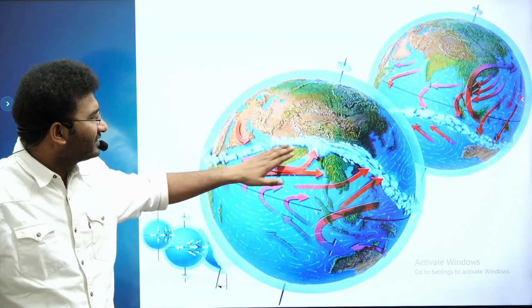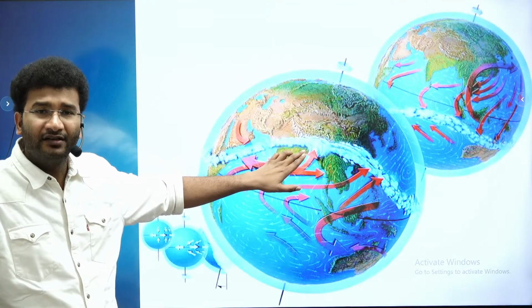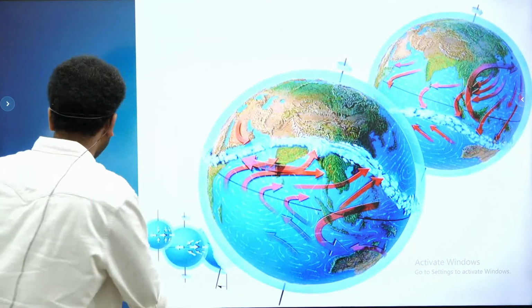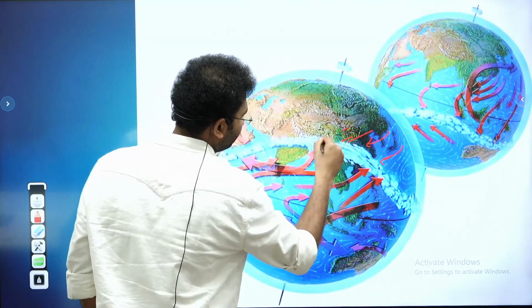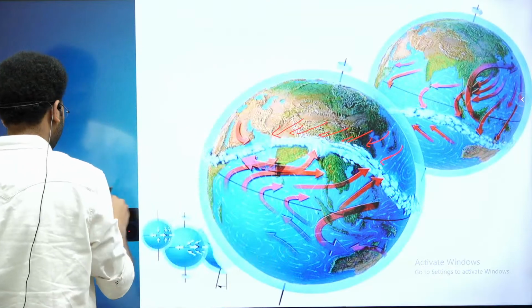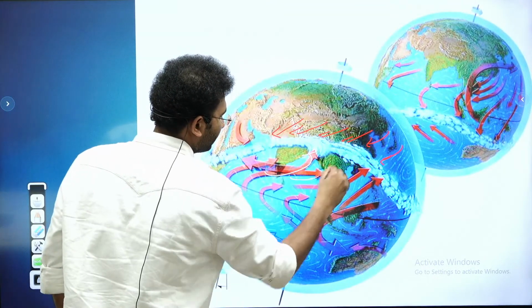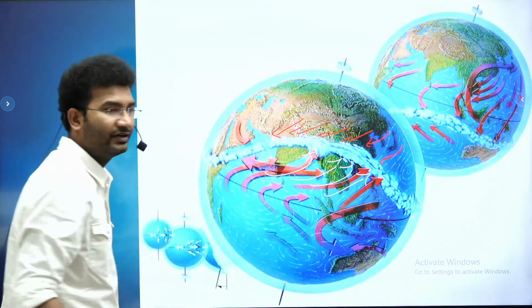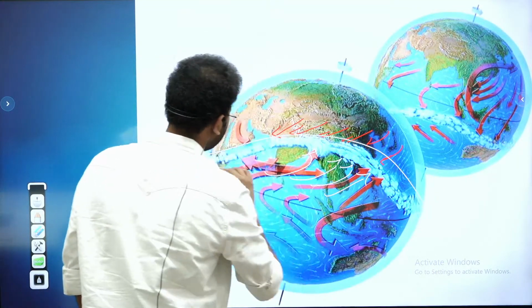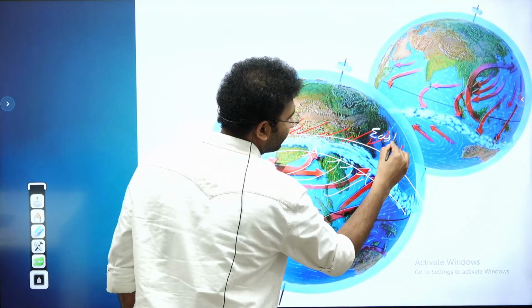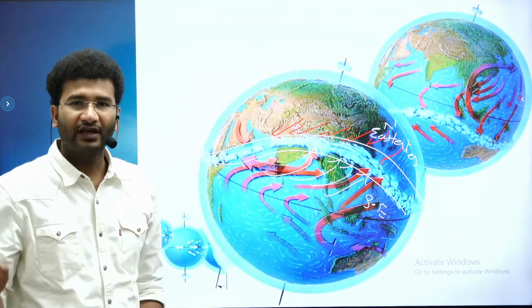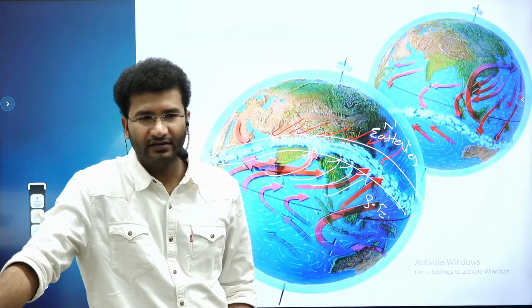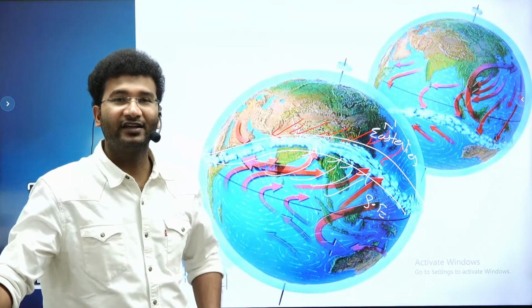You see, this is the ITCZ. Okay? Intertropical Convergence Zone, where both the winds, imagine the winds from the northern hemisphere and the winds from the southern hemisphere, they come and meet here. These are your easterlies, right? These are northeasterlies, these are southeasterlies. Wherever they come and meet, that is where the ITCZ is, right? Now this ITCZ keeps on changing.